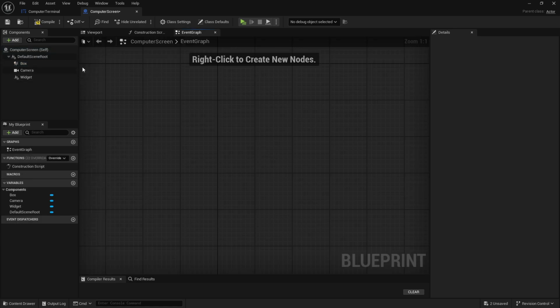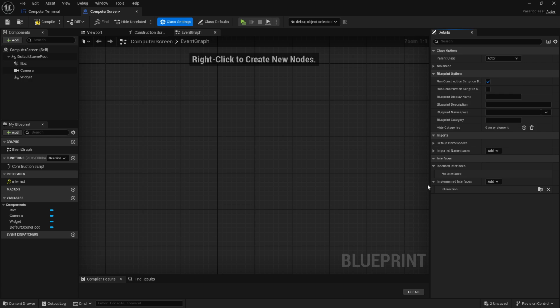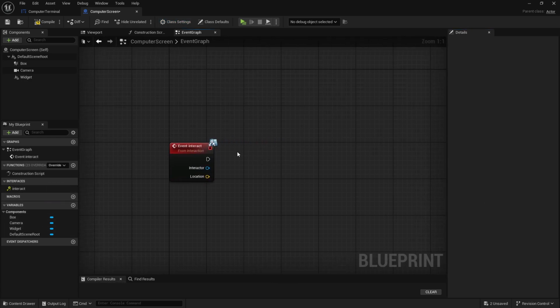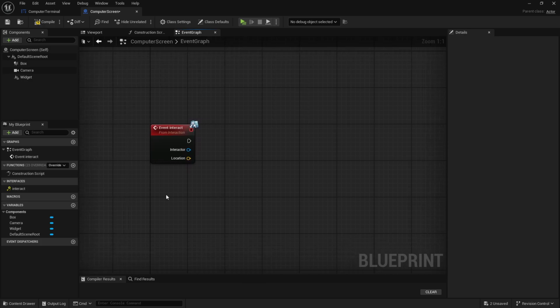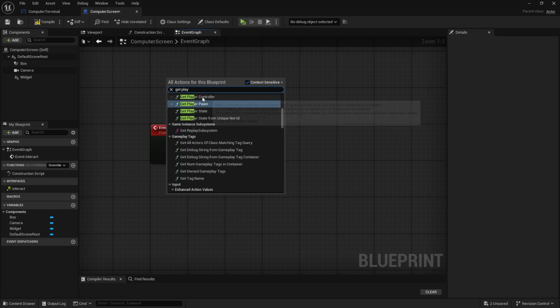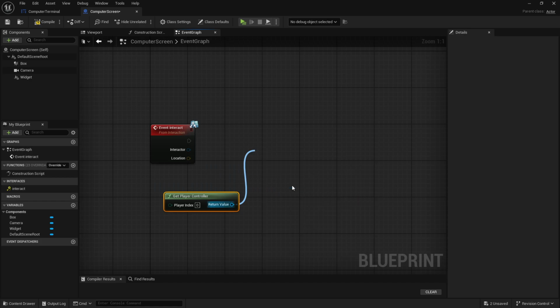And then what I'm going to do is add, I already have an interaction interface set up. I'm assuming you guys will have your own. I'm not going to show how to make one. But on this event interaction, I'm going to get the player controller, and we'll simply set view target with blend.